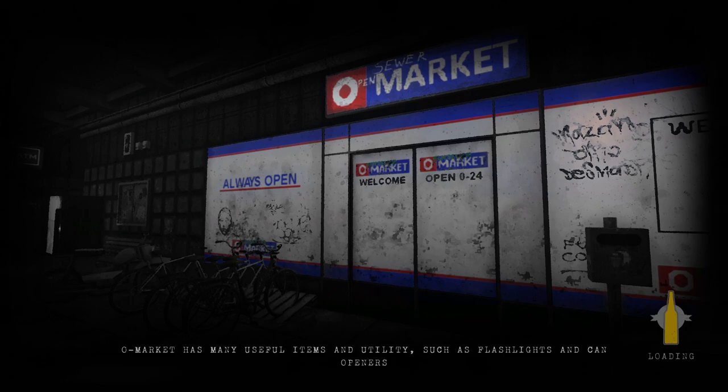Old Market has many useful items and utility, such as flashlights and can openers.